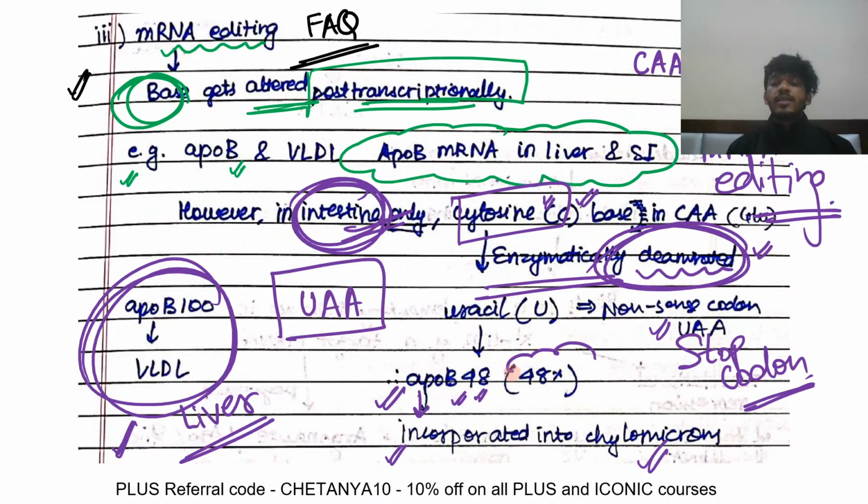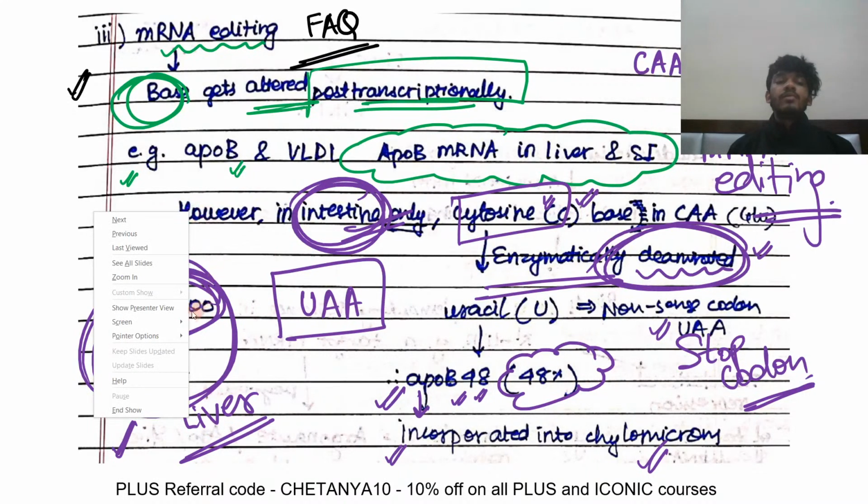Because it is only 48% of the complete peptide, it is getting interrupted in between. So for example, let me show you this in a proper way. Let's say this was CAA, and you had some protein after it. So this is 48% of the sequence. This is 52% of the sequence.